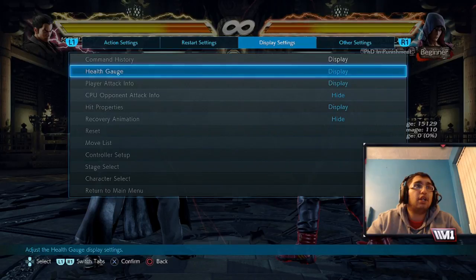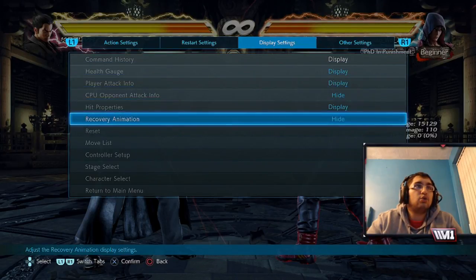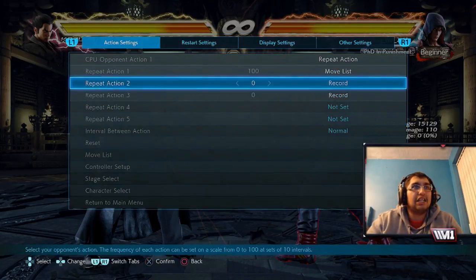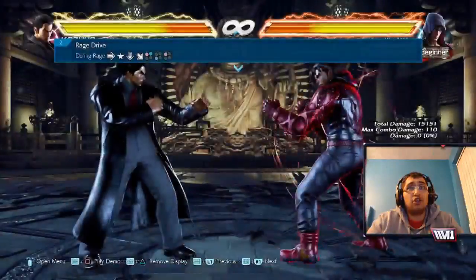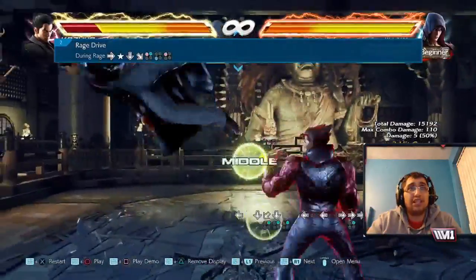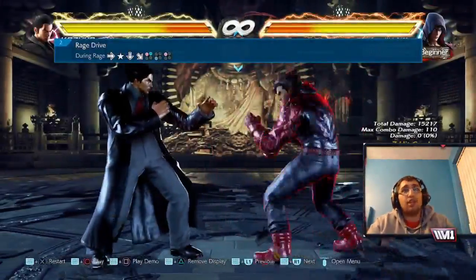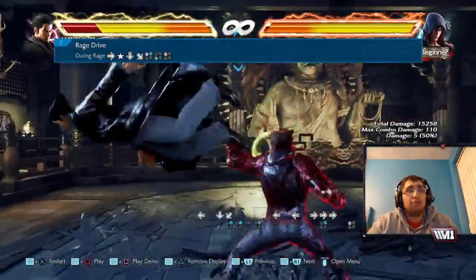Health bar display. That's cool. Yeah, I can't see how to roll my own health. Apparently, when I use them in the games and stuff, they seem to do pretty much the same damage. So I'm not going to comment on that. I don't obviously have buttons set up.